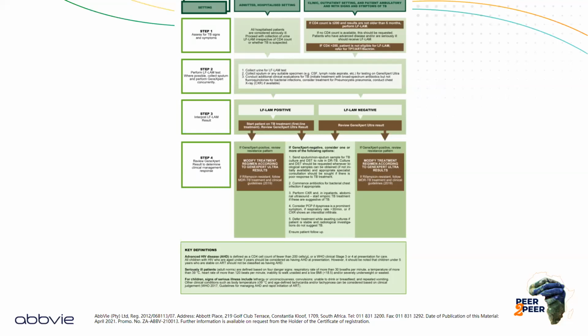Why do we do this? Why do we have yet another test for TB? What's quite interesting is that with early diagnosis of TB in our really at-risk patients with low CD4 counts, if we do a LAM and we treat according to the LAM, we have seen a reduction in mortality.